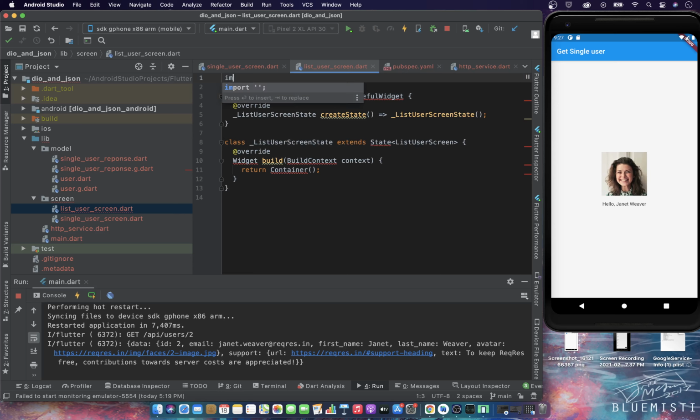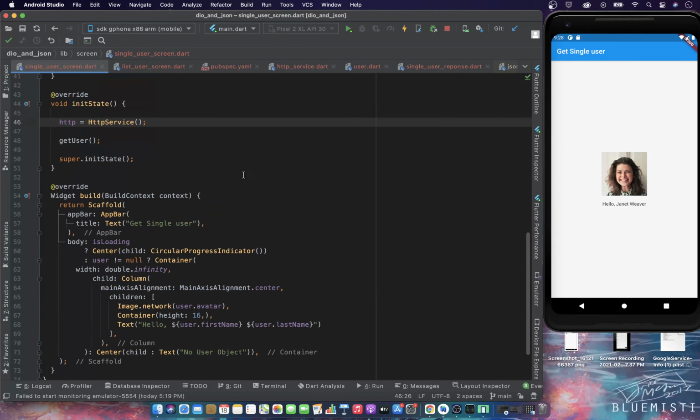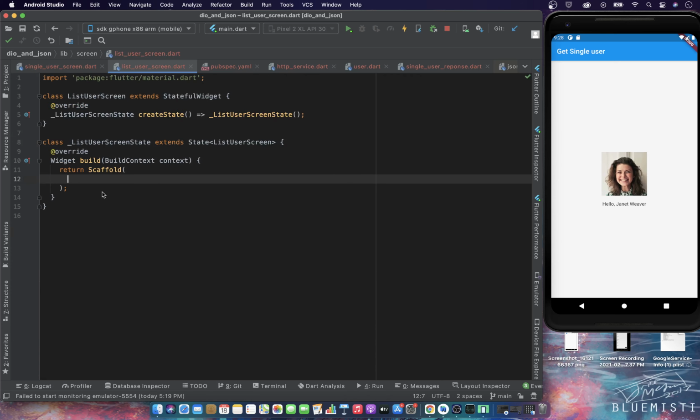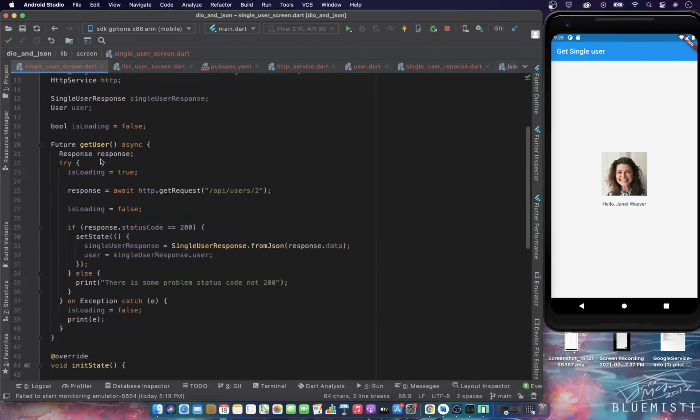Let's import the material.dart, and then let's have a scaffold. And I can copy the code from the single user screen, so this is the app bar that we need to copy, and then we have the is loading thing.